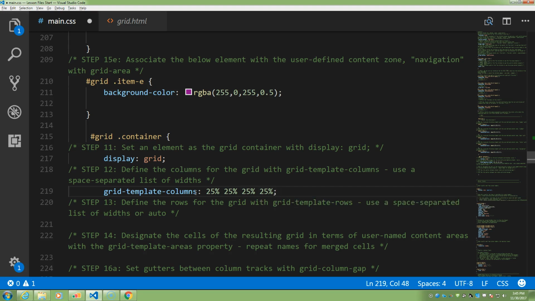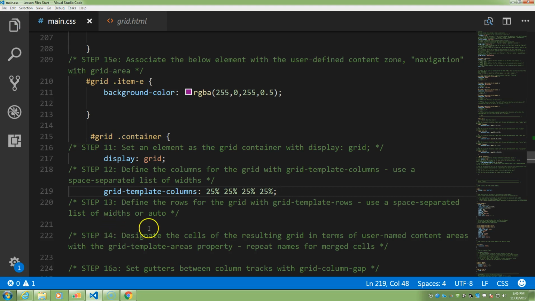I'll keep it simple for now. You can use pixels, inches, centimeters, points, picas, rems, ems, whatever you want. You can use whatever is appropriate for your layout. There are no restrictions on what the units might be.